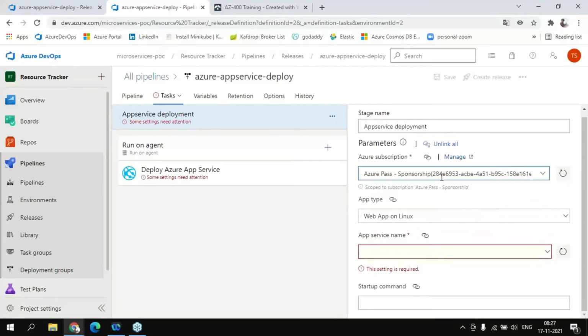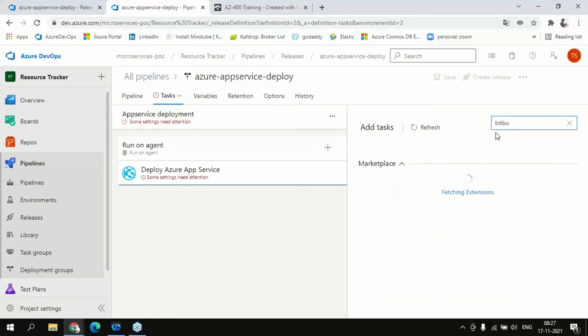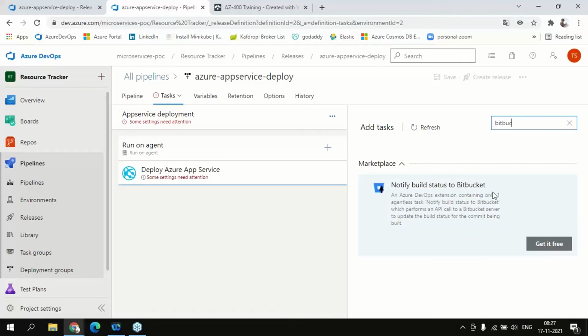Anyway, they are not allowing you to provide the username and password here. They are saying a standard approach: we have to create service connections, and after that choose the appropriate service connection. For example, if you want to check out a Git or Bitbucket repository, you want to do the Bitbucket checkout. Here they are providing it as a clone from the marketplace, so we have to install it first, and after that we need to try.